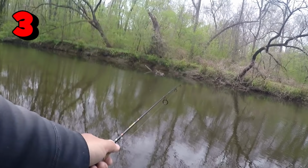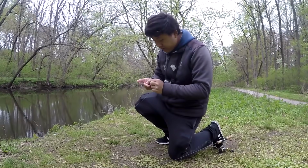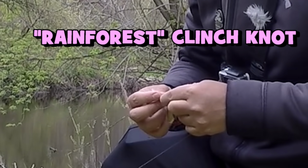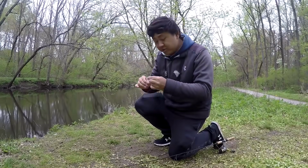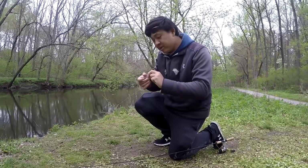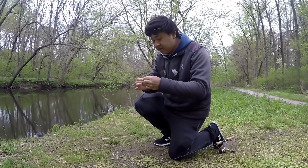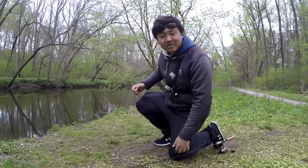I believe that today so far I have hit three productive holes here at the Pennypack Creek. Let me tell you, I got three fish so far, 3 out of 5, so things are going pretty good this afternoon. And now I have to make a decision that is going to be crucial for the rest of the day. I can either go downstream where I know there are going to be some productive spots, because some of my favorite spots in the creek are downstream, but there are probably going to be people, and you know, COVID-19, right? Or I can go upstream and rework the holes that I worked earlier today in an attempt to catch the last two fish that I need to complete my limit. Well, as you keep watching this video, you will eventually find out what I'm going to do, yeah?